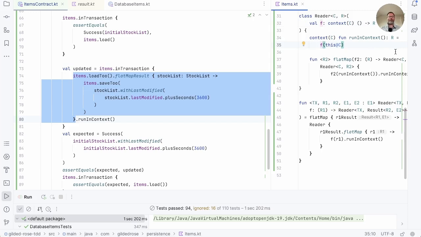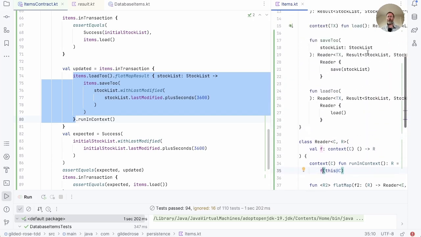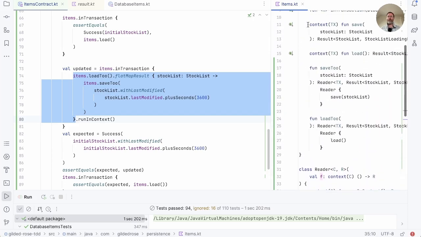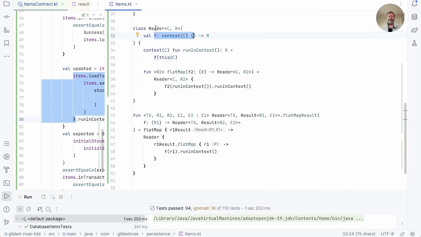Well, I don't know about you, that's pretty exhausting. It's complicated. And it's not clear to me that it brings things to the party that our initial context functions here don't bring. So I think having done all this work, we're probably going to throw it away. But just before we do, I've got one more trick up my sleeve. We've created this Reader class to hold this function for us and to host these operations, runInContext and flatMap. The question is, do we need to?